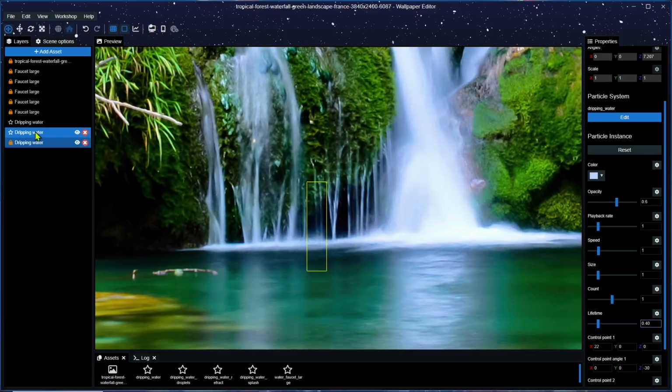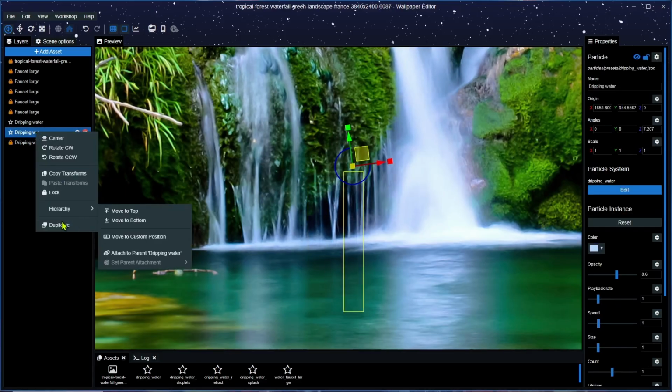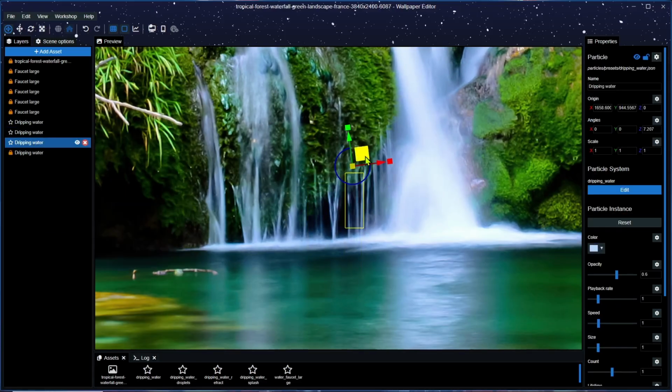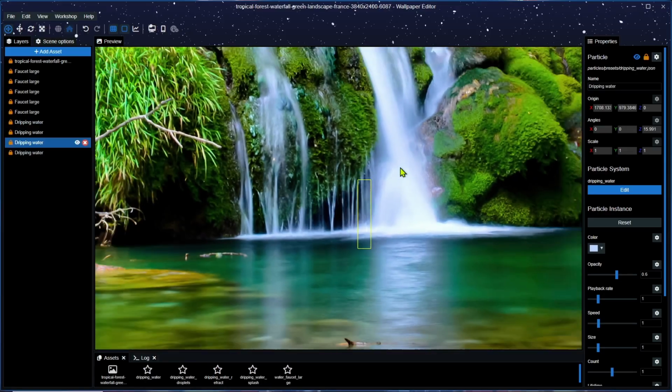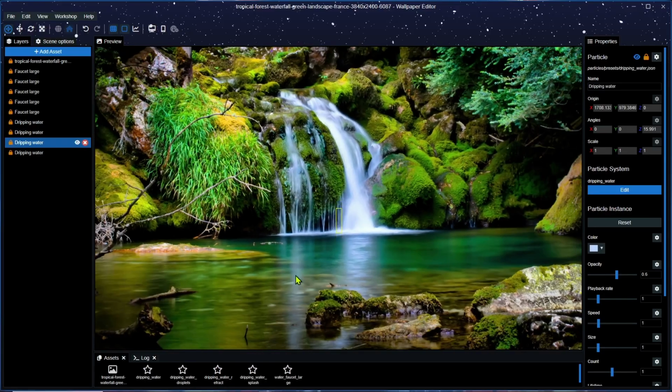What I want to do is just get this one again, and I want to put it so it's right here, like that, which is very nice. Now obviously what we're going to do, guys, is we're going to make ripples as well, of the water just dripping down, which will be really handy for us in this particular concept. But I quite like how it's going so far. Actually, it's looking really nice.